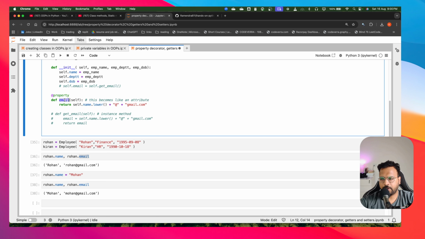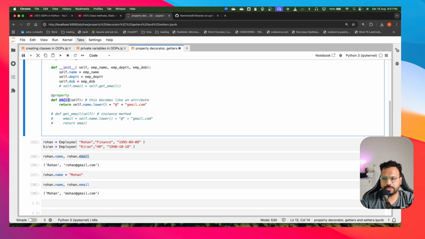So we discussed one possible use case of the property decorator when we want that attribute to have a dynamic value, or we want that attribute's value to be dynamically calculated, especially when it depends on some other instance variable. And at the same time I don't want to use it as a method, because if we are using it as a method, we will have to use get_email or find_email or calculate_email, something like that, and that actually is not very readable, and it is not a very good syntax that you might want your class to have.